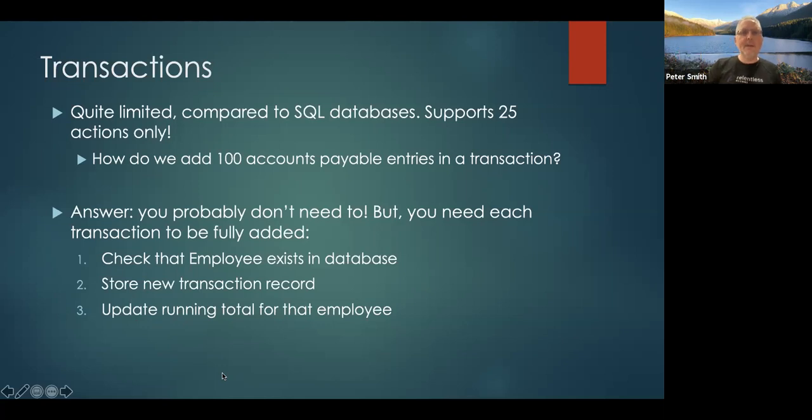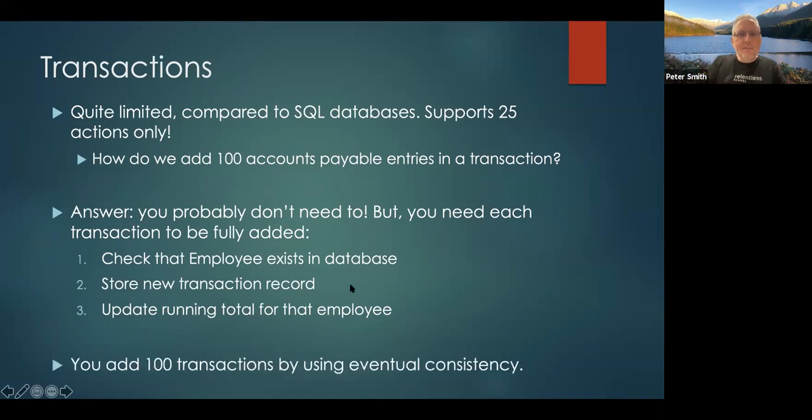It is not acceptable for somebody to come and see that the running total is wrong, or that it's only half updated, or the typical bank account problem where one person's adding, another person's adding it, but then you don't get the total of both of them, you just get one of them. You cannot afford that. So these 3 things have to happen in a transaction. But that's okay, because we're allowed 25 actions. Not a problem. That's great.